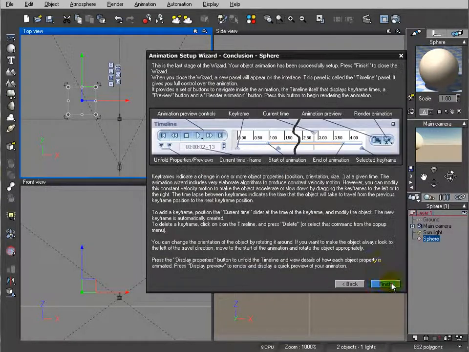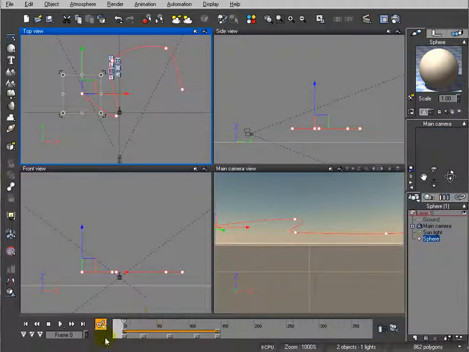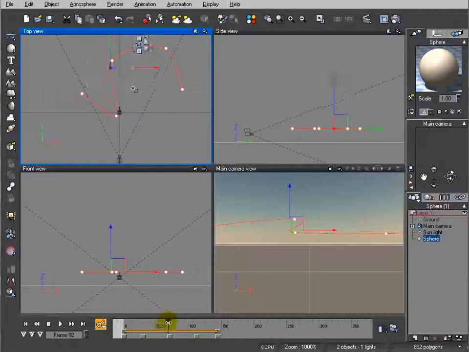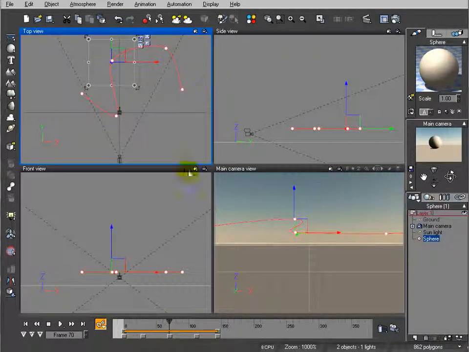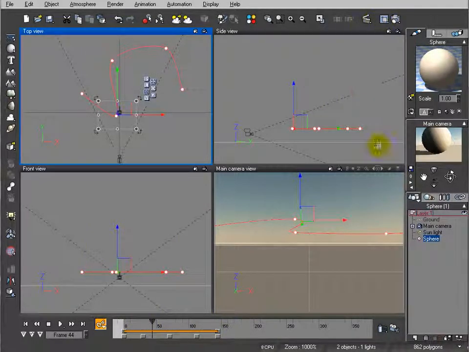When you like it, you can click next. The menu will tell you that we'll open the timeline and create all those frames. So let's click finish. Okay, and let me go ahead and show the timeline. Right here, you notice we have created our animation, and we also created the keyframes that we specified. So at this point, we can actually go ahead and render our animations if we want.